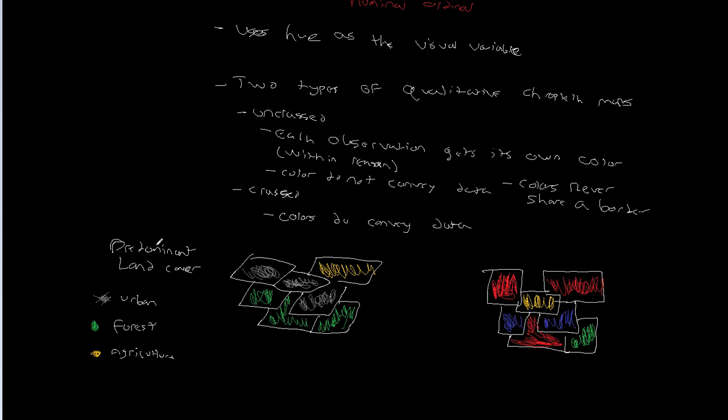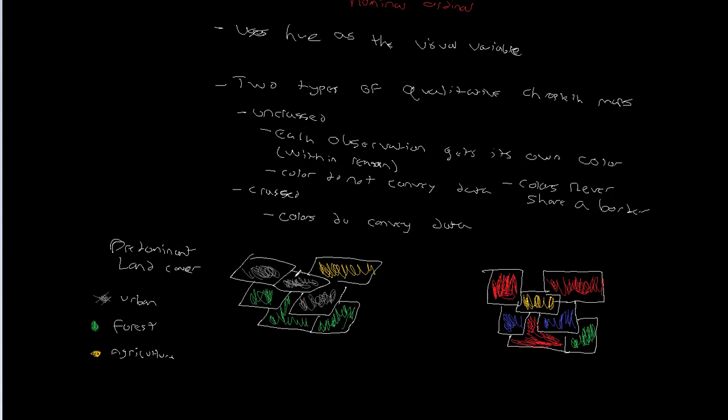And so oftentimes, because of the first law of geography, right, things that are closer together are more alike than things that are farther apart, we generally tend to see patterns in the data where we have things like urban taking up multiple census tracts that border each other. So in this case, right, classed data would actually share borders. So hopefully this makes sense.